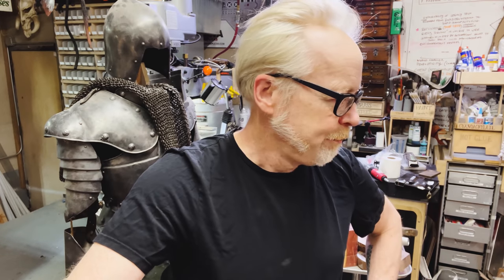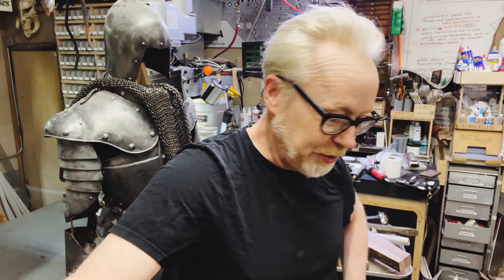If I seem a little distracted, it's because this other part showed up this morning and I really want to jump into that build, but I want to finish this one first because I started it. Okay, time to take some templates, apply them to some aluminum and do some cutting out and then some shaping. We're gonna be done by lunch. We are never done by lunch.